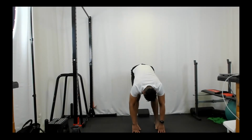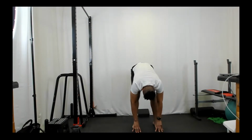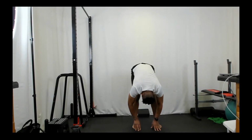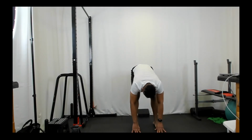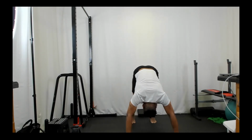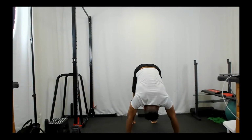Beautiful. So now we're going to get into some balancing poses and some separate leg stretching poses. So we're going to start with the feet together, toes and heels touching. You're going to bring all your body weight onto your left leg, and you're going to pull up on your left thigh so it's strong and solid like a lamppost. Right thigh is going to come up so that it's parallel to the floor.